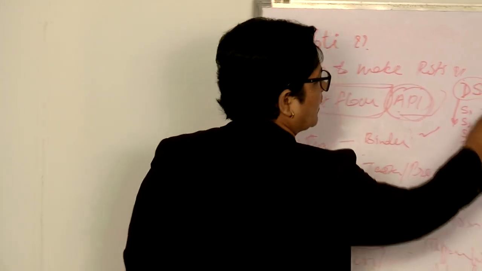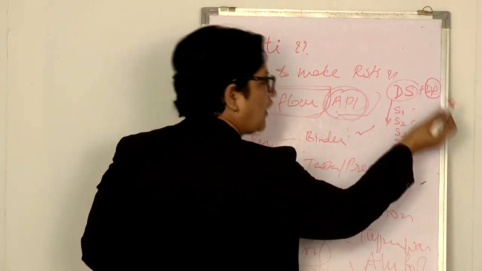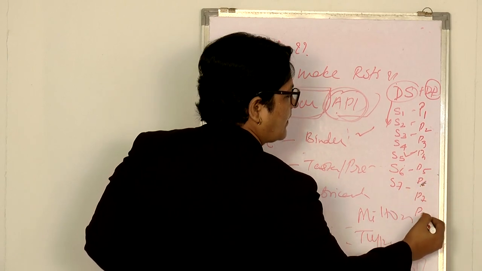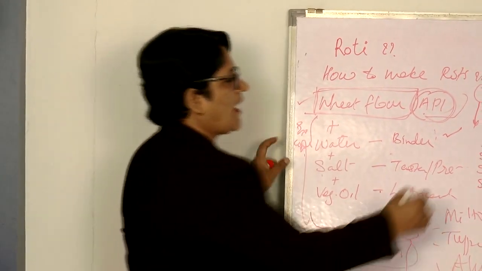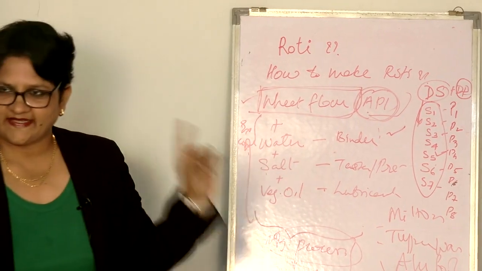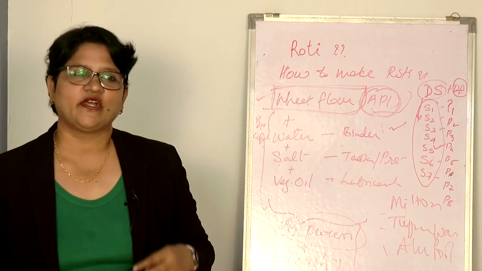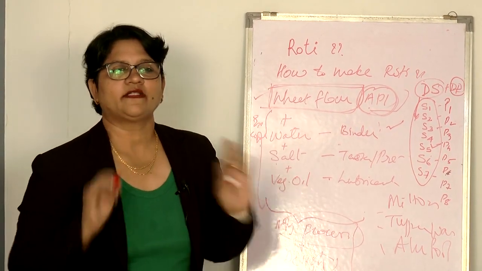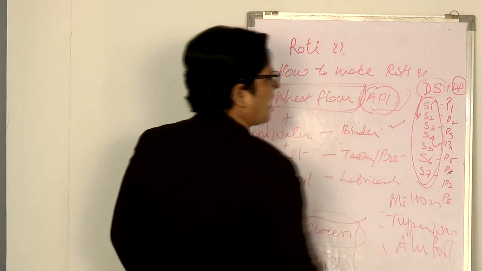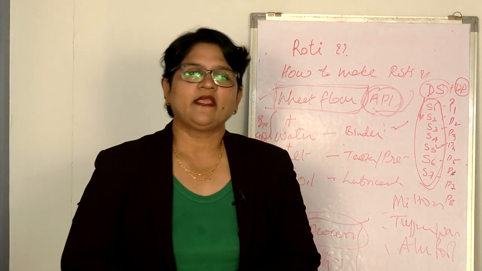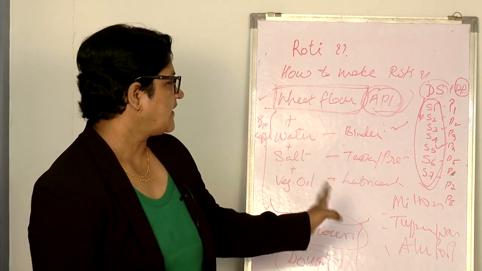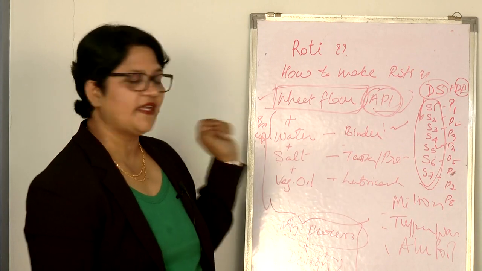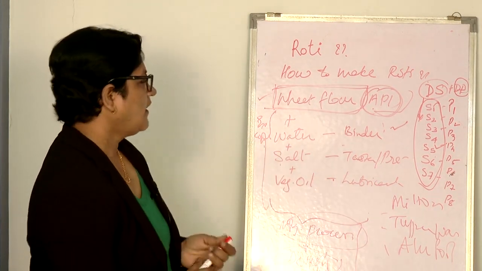Once you make the roti, the roti will become your final product. For this roti also, you have to gather information in the form of P1, P2, P3, P4, P5, P6, P7 and P8. Now, the main thing you should keep in mind is that the drug substance part, from S1 to S7, is coming from the DMF holder, because you are getting the DMF ready, correct? In that DMF, you should see that all the sections are ready, nicely written, and justified. Being a regulatory professional, you have to review the DMF parts thoroughly and see whether that DMF meets the requirements of the US FDA or Europe or wherever you are going to register your product.